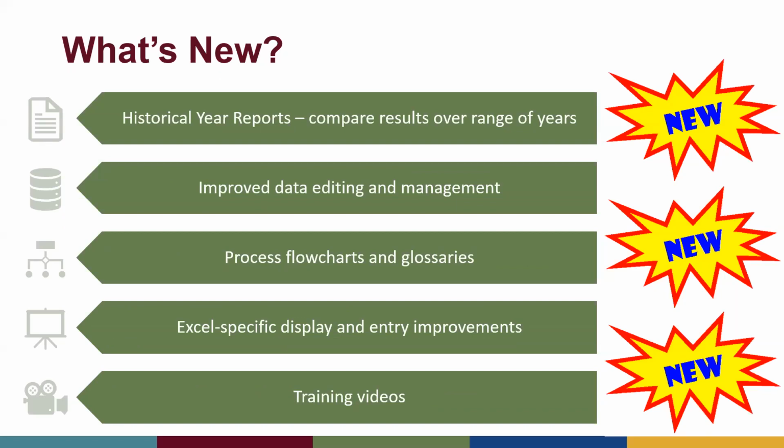So here are the new features that we have, with our flashy new graphics right here. I'll go over each of these, but basically these are the main areas that version 4.0 really adds to the experience of using this tool. The main one, which we emphasize over and over, is that the calculator is now able to show cost allocation results over a range of years for your individual routes or your groups of routes, and you can make a comparison of the results. I'll show what that looks like in a moment.